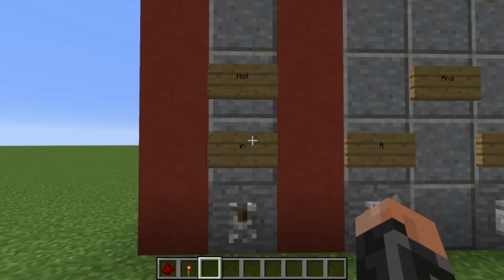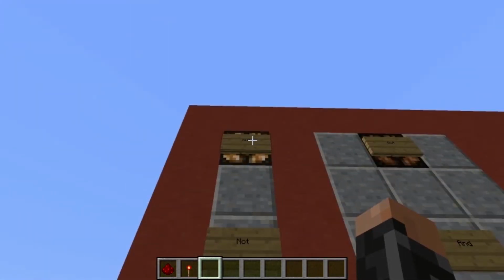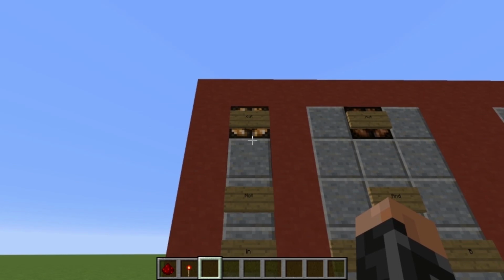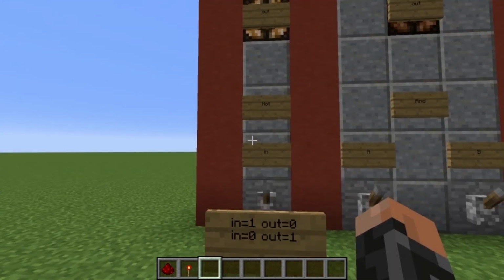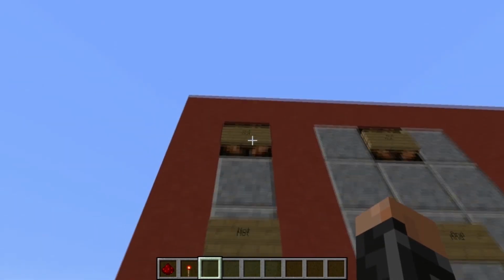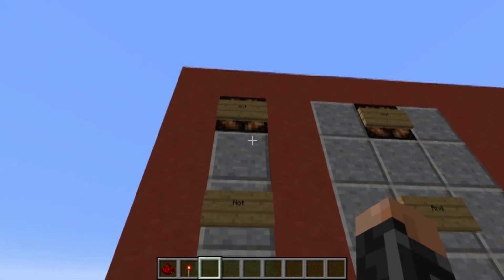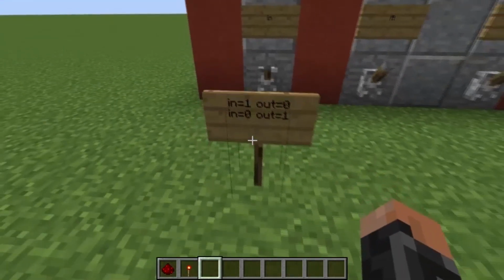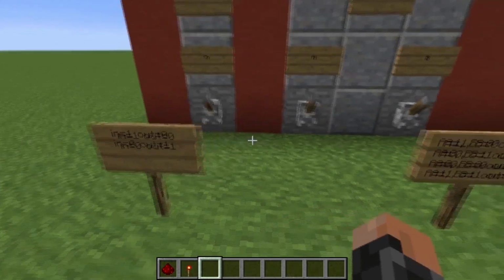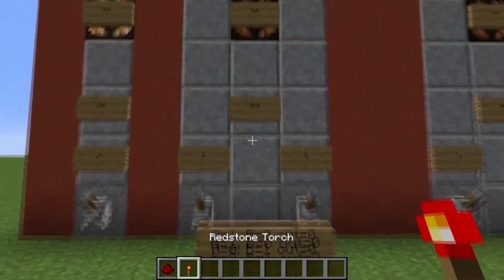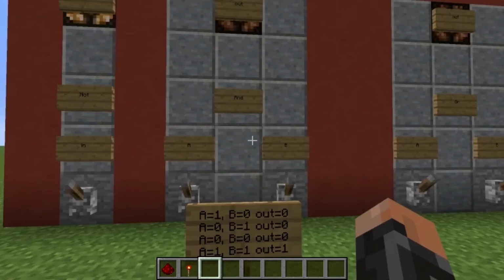It has a lever, which is the input, has an output, which is called out, and I have a little lamp representing whether it's on or off. So if I turn this switch on, the light will turn off. If I turn it off, the light will turn on. So that's what the NOT gate does, and I've written a little truth table here. I don't have enough space to write a real truth table, so I've written these little things.